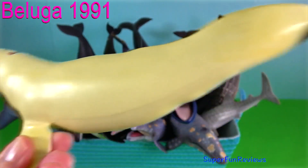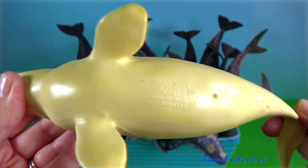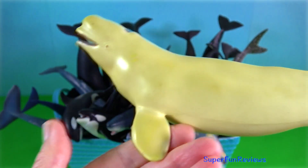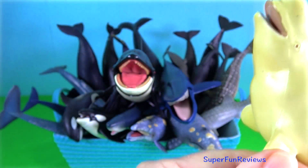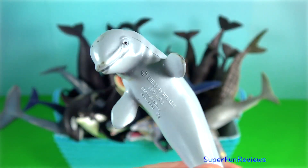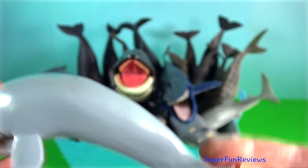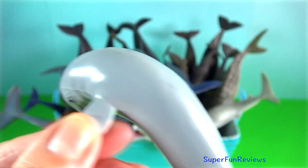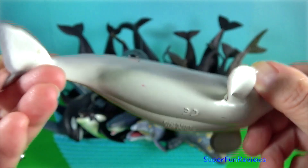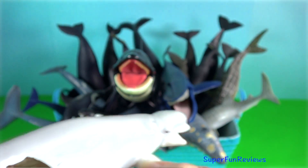Beluga whale. My two new belugas are from 1991, making them 31 years old. The beluga has adapted to life in the Arctic. Its all-white colour and the absence of a dorsal fin allows it to swim under ice with ease. Its sense of hearing is highly developed, and its echolocation allows it to move about and find breathing holes under sheet ice. The shape of the beluga's head is unlike that of any other cetacean, as the melon is extremely bulbous, lobed, and visible as a large frontal prominence.